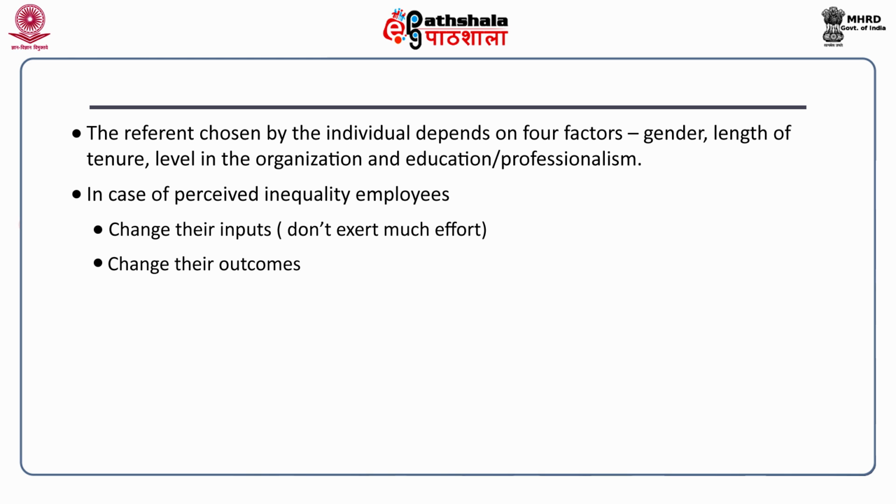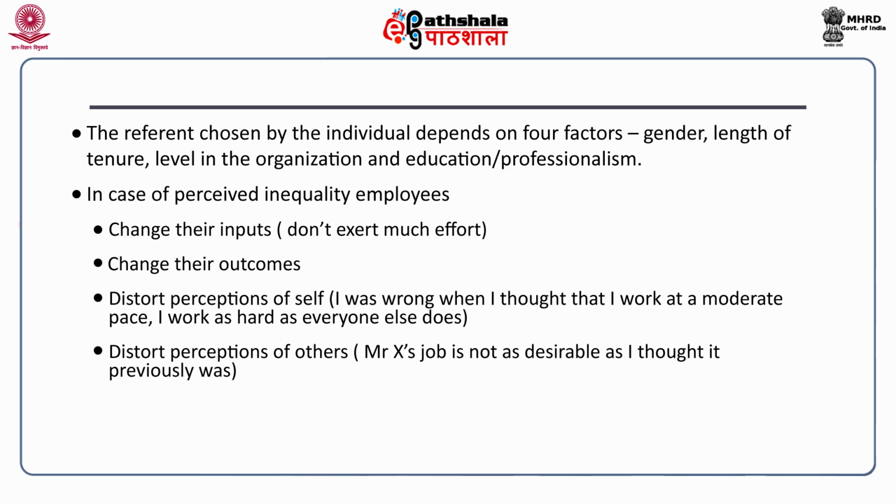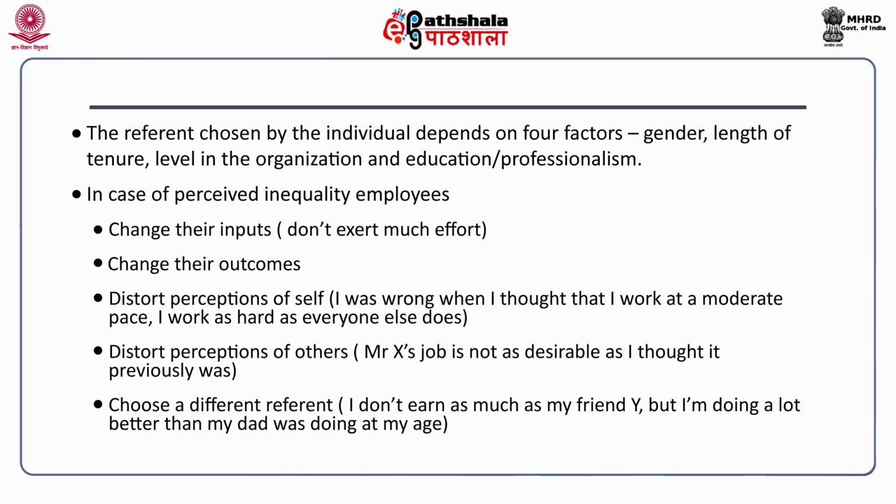In case of perceived inequality, employees change their inputs, that is they do not exert as much effort, or change their outcomes. They distort perception of self, for example, I was wrong when I thought that I work at a moderate pace, I work as hard as everybody else does. They distort perception of others, for example, Mr. X's job is not as desirable as I thought it previously was. They choose a different referent, for example, I do not earn as much as my friend Y, but I am doing a lot better than my dad was doing at my age. Or they leave the field, that is quit the job.